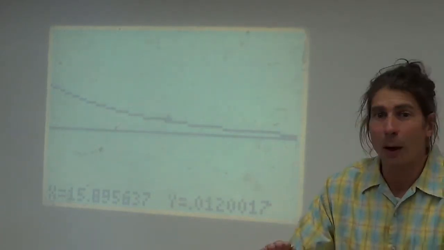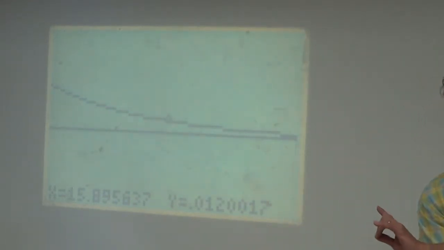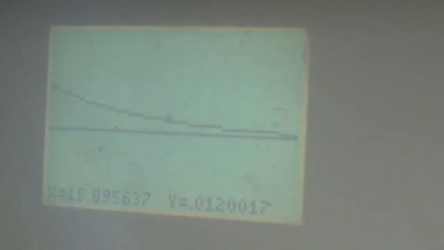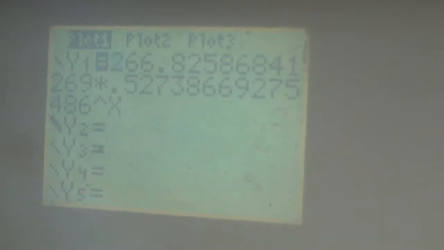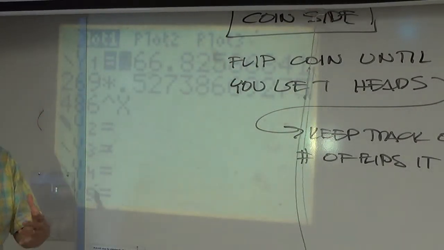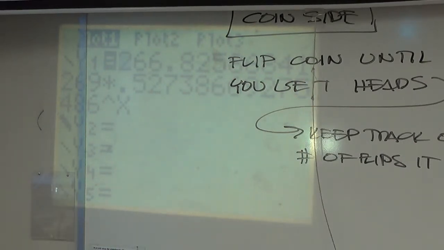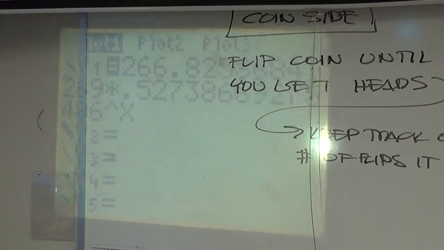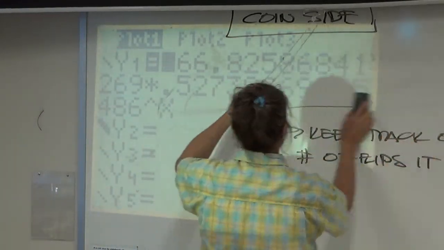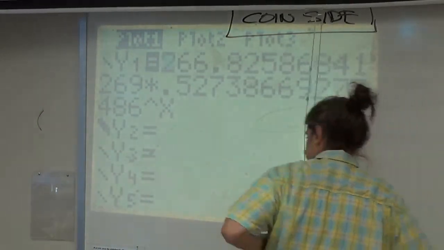What I want to do is go back to the equation now. Because that's the graph of an equation, correct? That's the graph of an equation, yes? And the equation we found is sitting there in y1. So I'm going to write that equation on the board. I'm going to round it down to a sensible number of decimals, if that's okay with you guys, because it's kind of obnoxious looking right now. So the equation that you guys just found, which is a gorgeous fit.